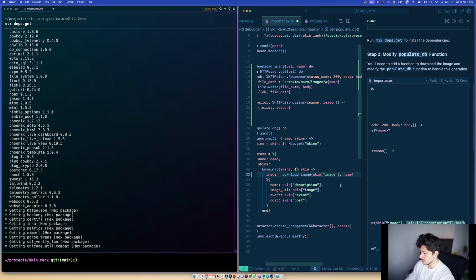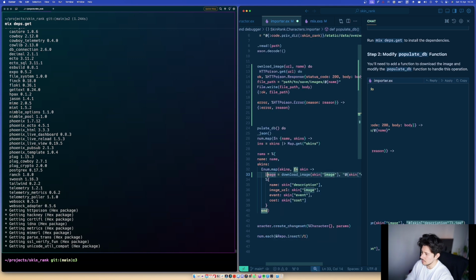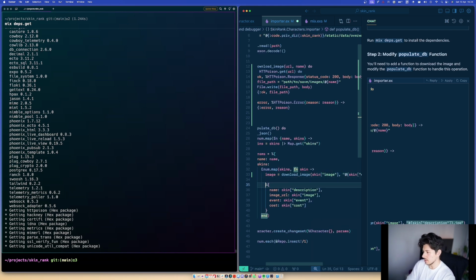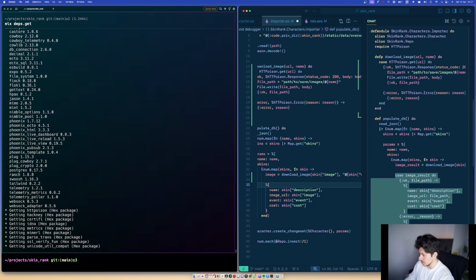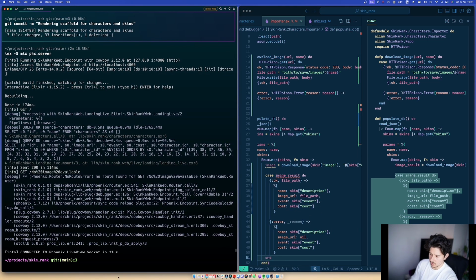Yeah, that's quite good. Skin description .jpeg. I can do some formatting later to make it more performant. I'm just going to copy this because it's actually what I want. Lovely. Let's see if this actually works.